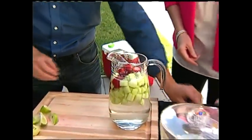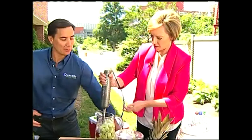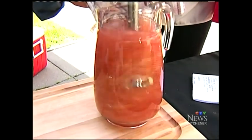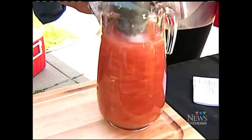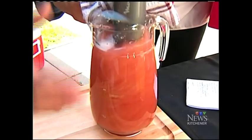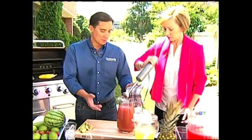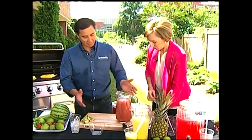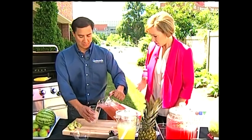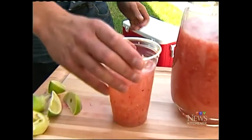Put about a tablespoon of sugar, then it's so simple — just blend that up. It typically comes out somewhere between a fresh watery drink and a smoothie depending on how much you add. Then you can add ice. And this is where if you wanted to put some tequila in, you can add that at any part of the process. That looks nice and fresh.